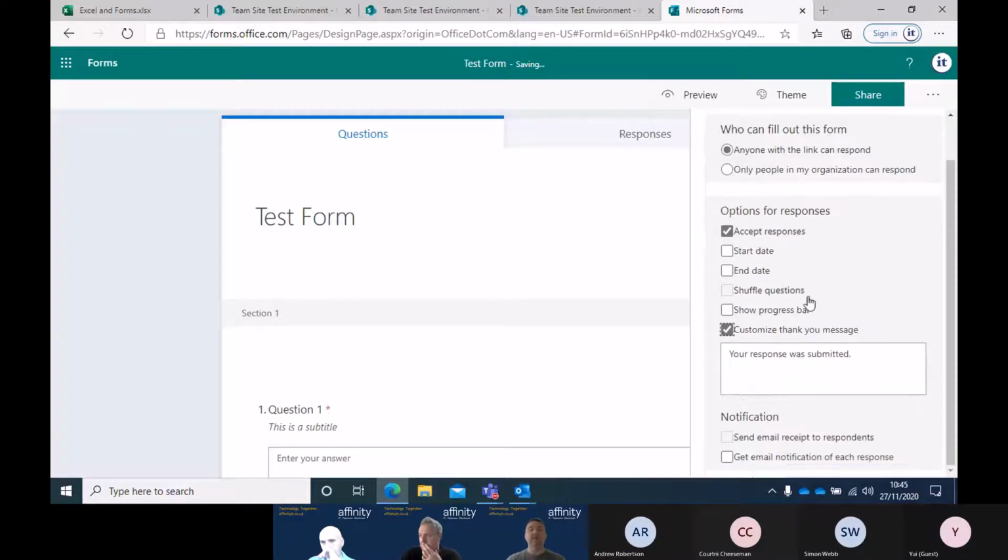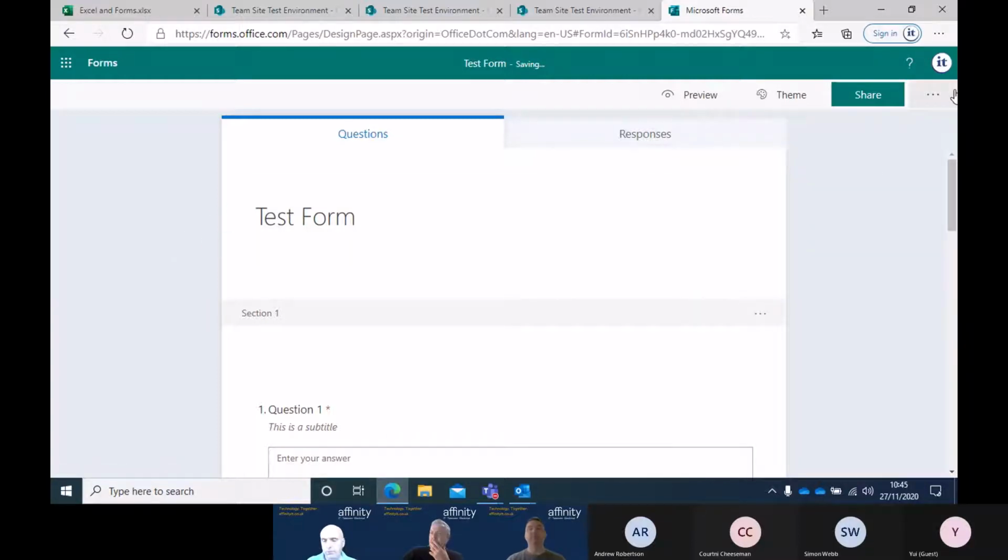And you can put in a customized thank you message, because the automatic thank you message is quite generic. If I'm doing these, my thank you message will include a little bit about data protection. This data is stored securely. If you want to know more, then contact this person, and all that information. You can send an email response if you're capturing the data and you know who it is, and you can get email notifications of every response if you want to. You don't necessarily want to, but you can. I would use other ways of notifying me.